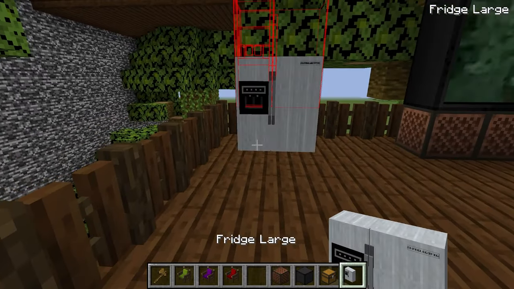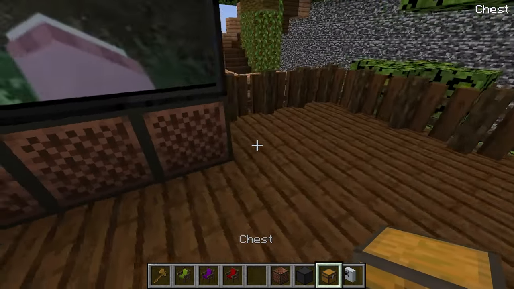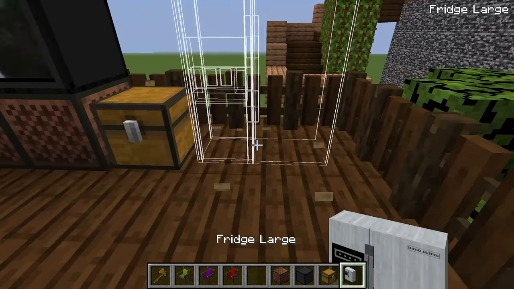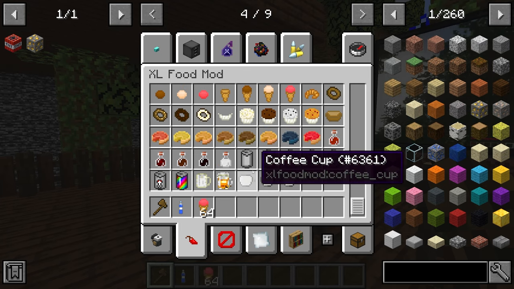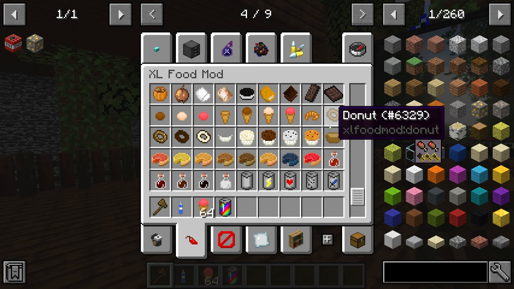I'm thinking I'll put a nice double fridge on this side and next to that, we'll throw in a chest, and I'll do the same thing over here, except we'll only have the one chest. And what type of food do I have? I guess I could get some ice cream and some energy drinks and probably some donuts and stuff.